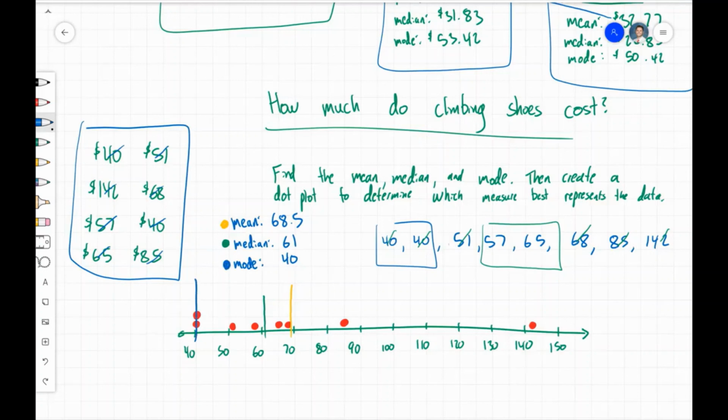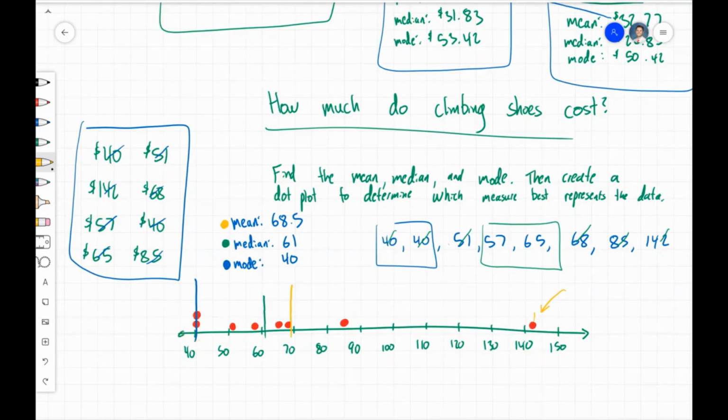So if we're comparing these and we want to know the typical cost of these climbing shoes, we can see, okay, when we measure the mean, there are 1, 2, 3, 4, 5, 6 climbing shoes that cost less than our mean of 68.5, and only 2 that cost more. So you can see that this outlier is really pulling our mean higher. If we look at the median, there are 1, 2, 3, 4 shoes that cost more, and 4 shoes that cost less. And you can see it's really kind of grouped closer to where the majority of our shoes are. If we ignore this outlier here, you can see that most of our shoes are in this range, and that median is right there in the middle of it.